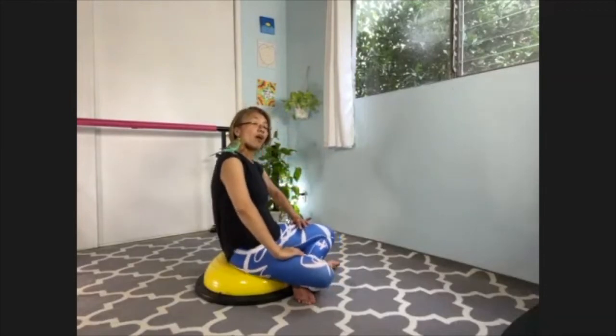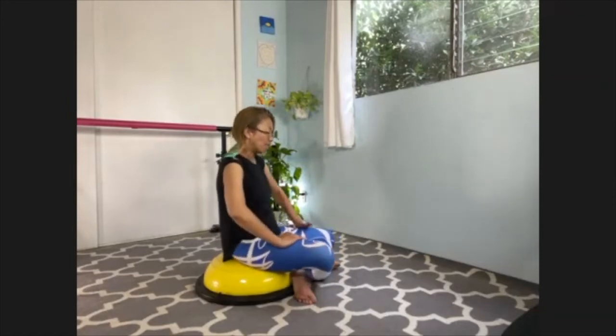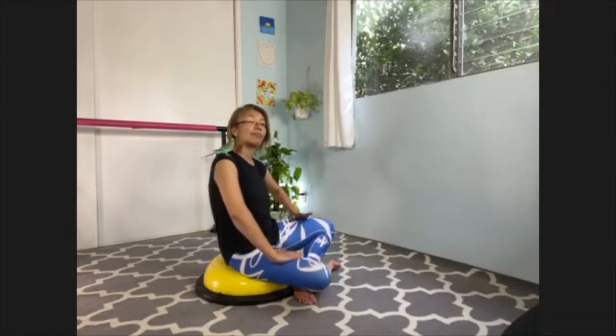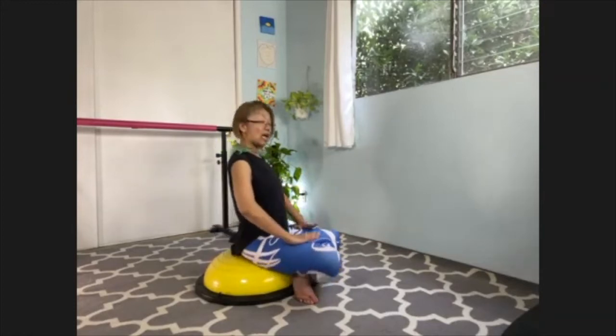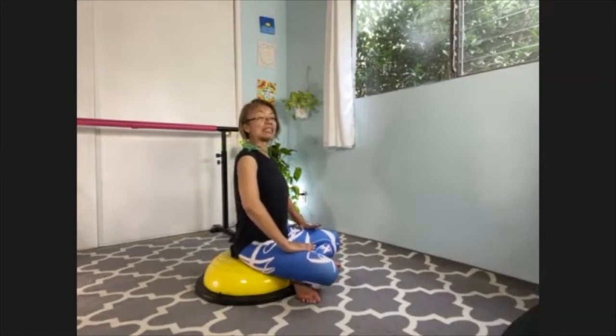So now we're gonna make a pelvic circle. So move the pelvis like a circle. And three, four, five. Nice, and reverse, and one, two, three, four, five. Nice, back to the center.